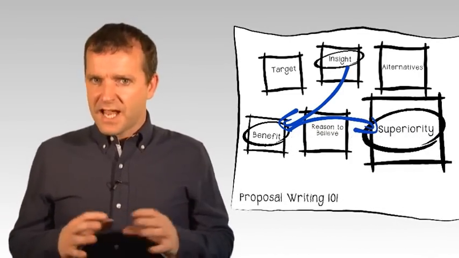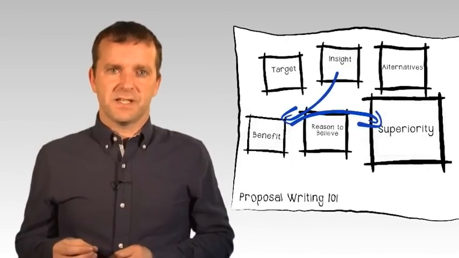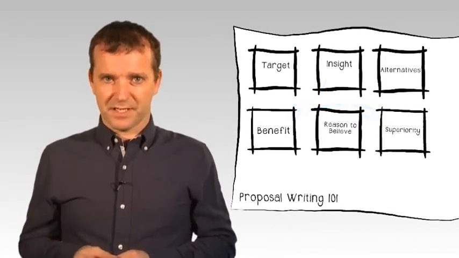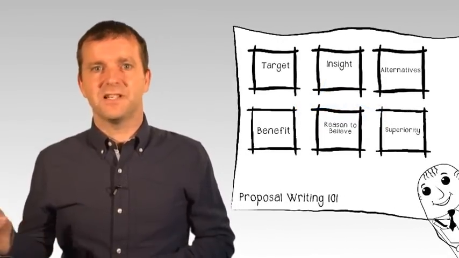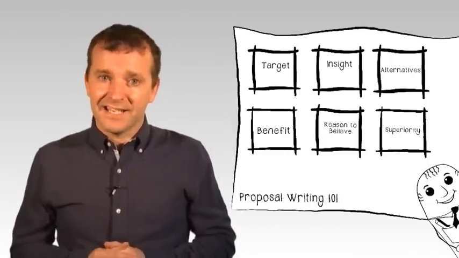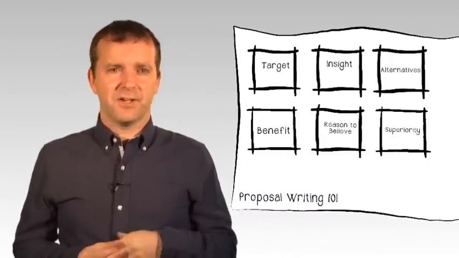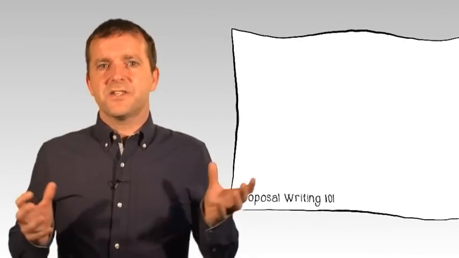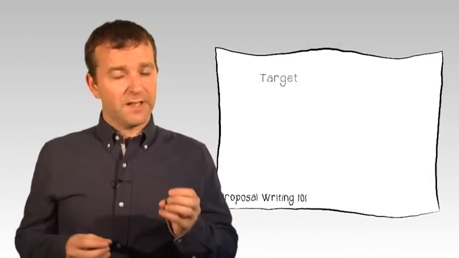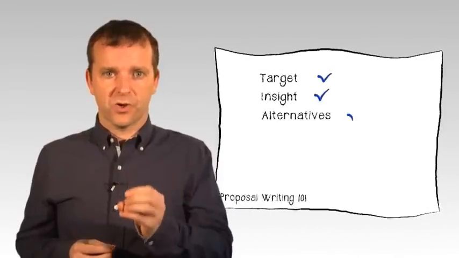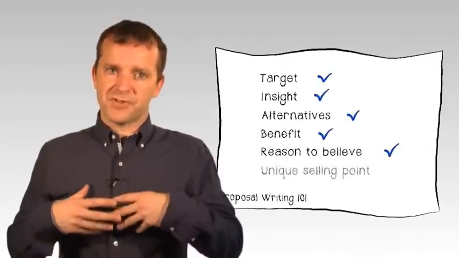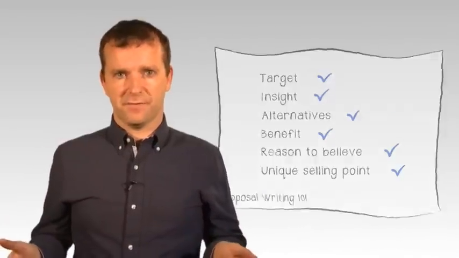Now, I haven't created anything unique here. This is something that exists inside the biggest marketing organizations. They may call it something different. At Unilever, they call it the brand key. At Philips, they call it the value proposition house. It doesn't really matter what you call it. They all contain those 6 core elements. And when they're presented to the customer in the form of a written concept, they make the story believable and compelling. And over many, many years, that format has been proven to test well.